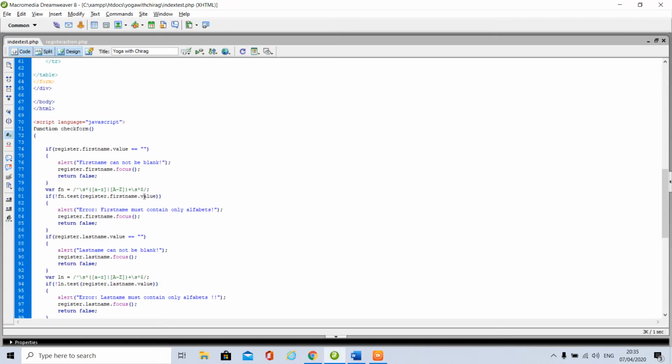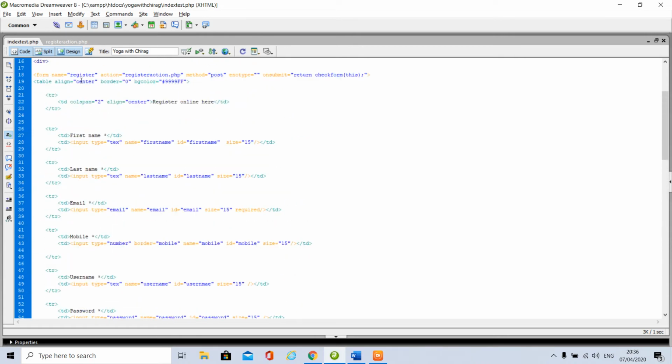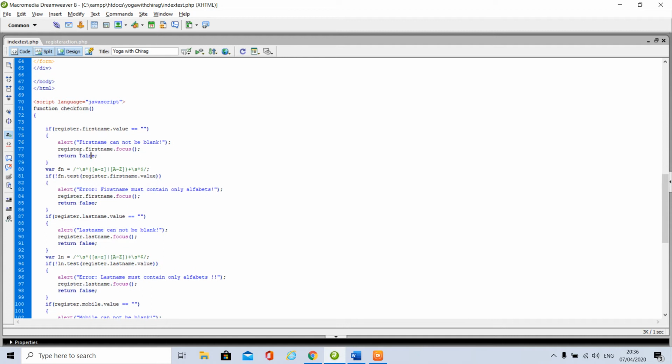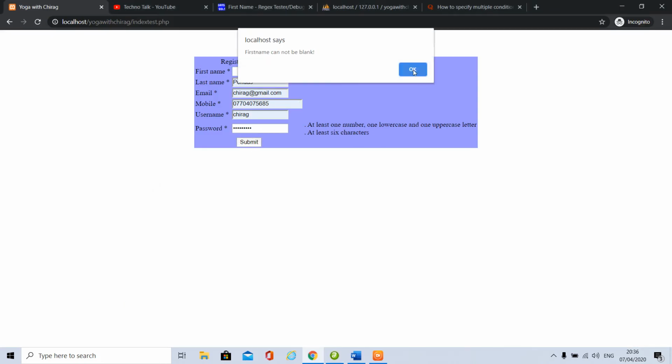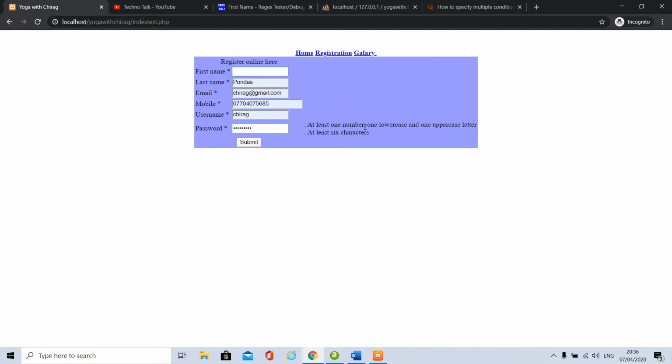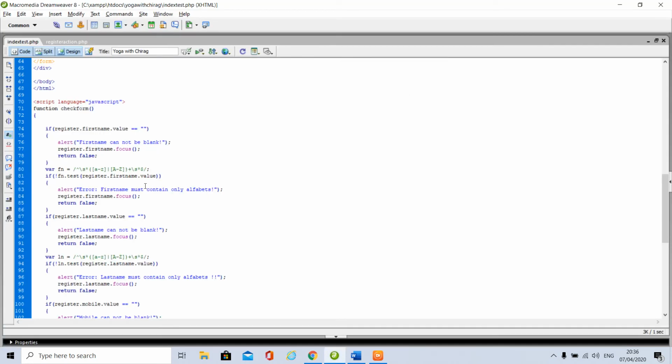So what I did here is I have made the condition that register dot first name dot value, if it is blank, where register is the form name which we have mentioned here, then I'll add the message first name cannot be blank, and then register dot first name dot focus. So the cursor, after you press OK on this message, will go back to the first name text box. So we focused the cursor back to the empty field.